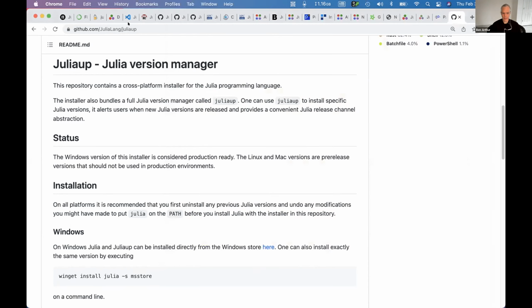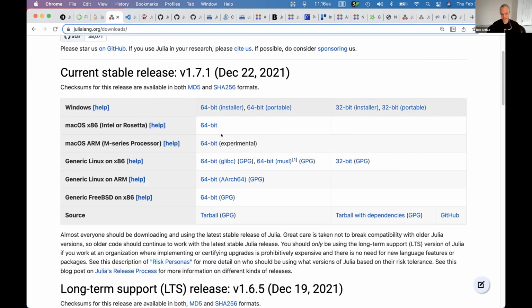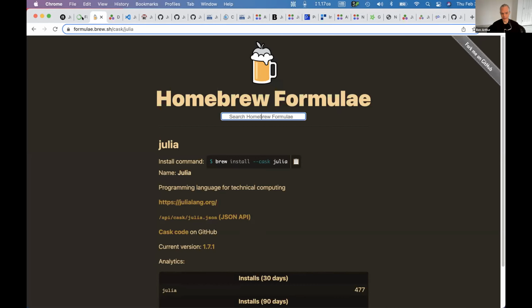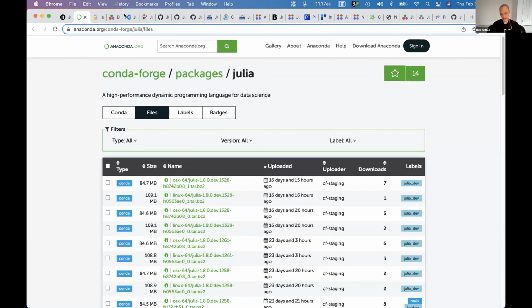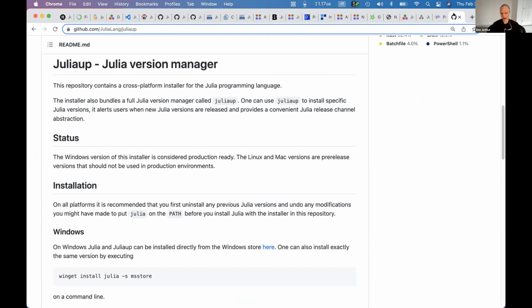Like I said, I'm old school. I've been using Julia since version 0.3, since 2013. Back in those days, your only option was really to go to julialang.org and download manually. But these days, there's all sorts of different ways. You can do Homebrew, or you can use Conda, or like Mark said, you can use JuliaUp. I've never really used any of the other ways, so I'm not the right person to ask which way to recommend. I just do it the one way that I do it, and it works just fine.